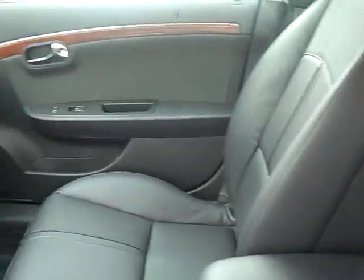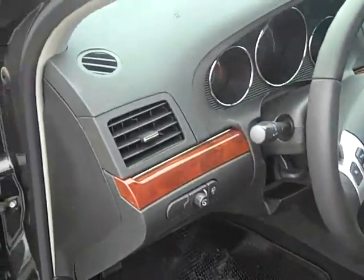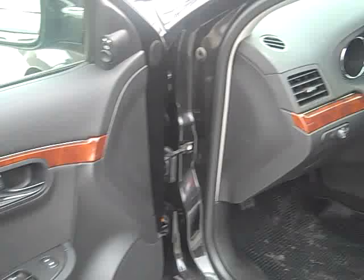so you can plug in your iPod or MP3 player and get rid of that big CD collection that you got. It's got remote keyless entry with a remote starter and a security system. It's got the rear defrost, and Bluetooth in the steering wheel to make hands-free calls, which is a real convenient feature to have.